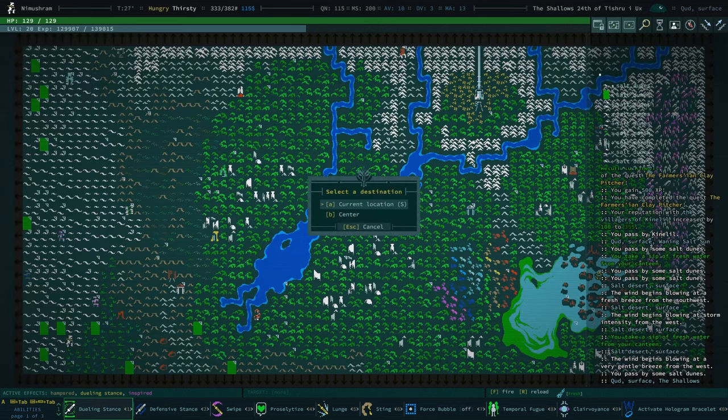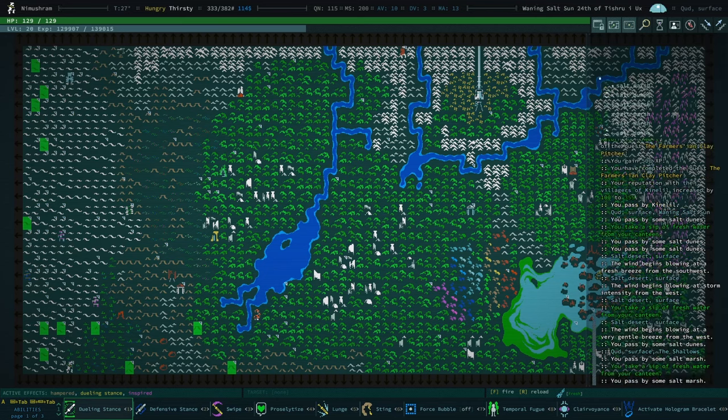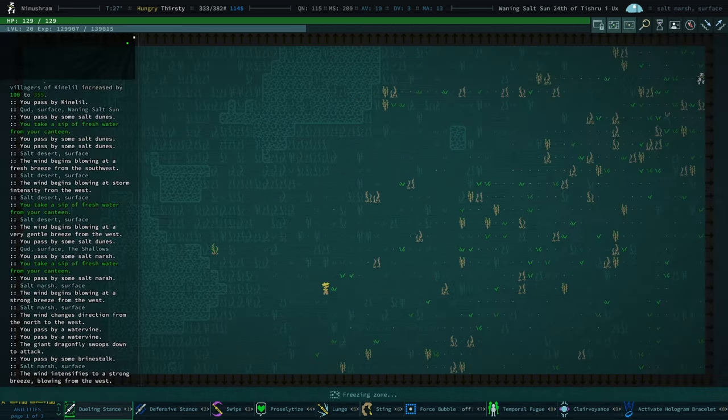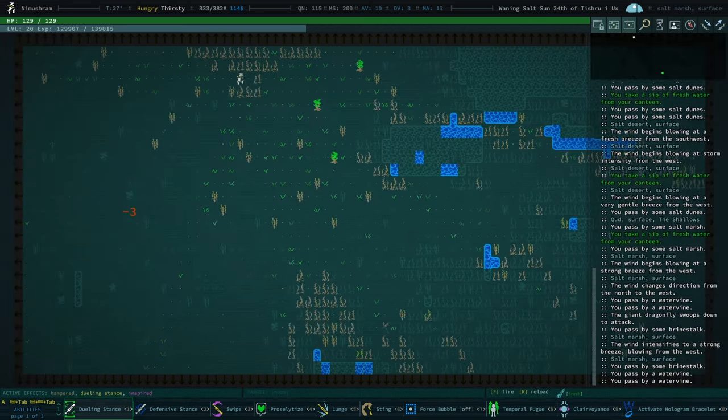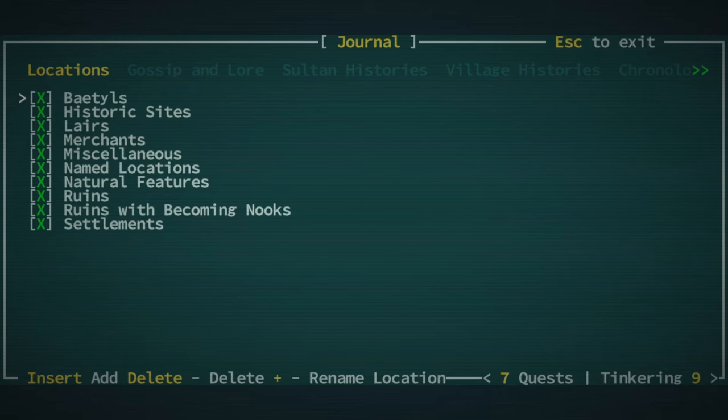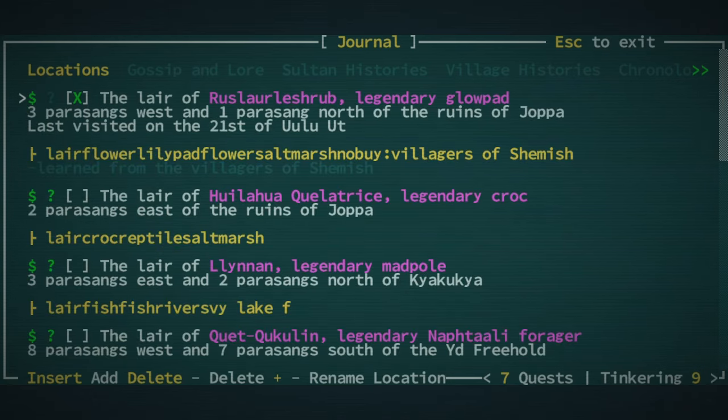So right now I'm in the south, the south middle. So what we're gonna do is go to the center of the marsh. And honestly, I should be exploring the marsh in exactly the same. Oh, you know what? How about before we do that, I'm gonna go to our journal and we're gonna turn some things on and off here.